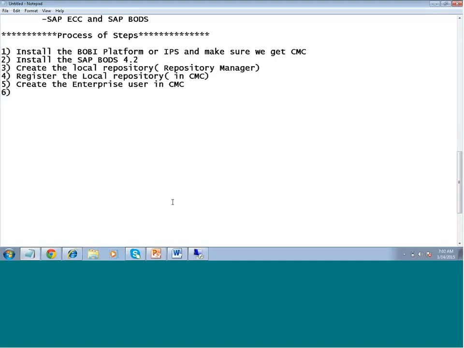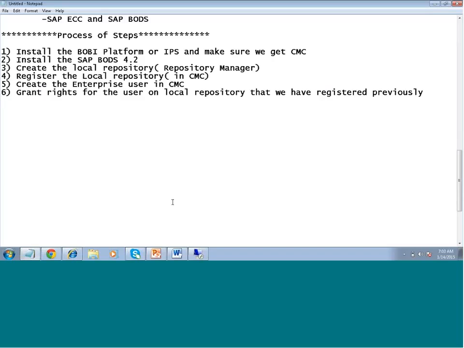And after that, we have to grant rights for the user on the local repository that we registered previously. These are all the sequence of steps, and they are very important.